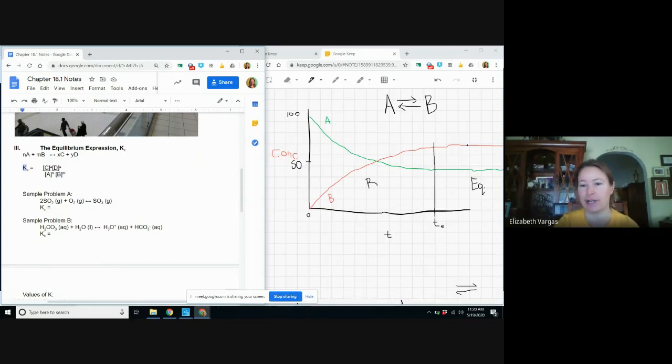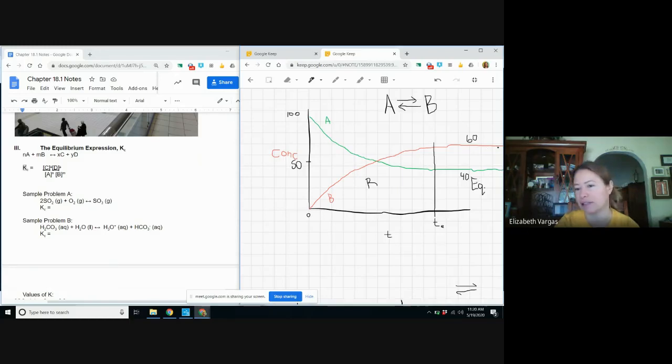Okay, let's use our 60-40. So if there were 60 B's, and this went down to 40, that looks about right. This looks to be about 60-40. Then the ratio of these two things is going to be constant because they stay constant. This one might go 59, 41, or it could go 61 and 39. They're going to go up and down a little bit, but the ratio is basically the same the whole time from this point on. The ratio is going to be constant.